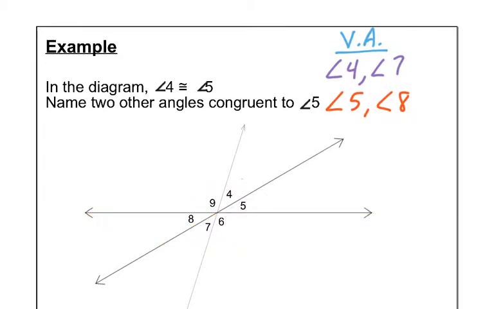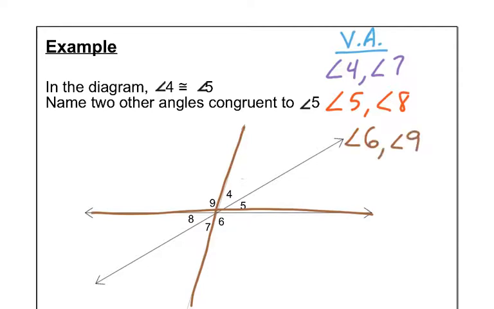Okay, and which 2 lines did we not use yet? I think it was this one and this one? Good. And in that sense, you can see that angle 6 and angle 9 are vertical angles. And, of course, the 4 and 5 with the 7 and 8. But again, tough to notate, so we're going to skip. Okay, well, that's kind of helpful. Now that we know where the vertical angles are, we know which ones are congruent.